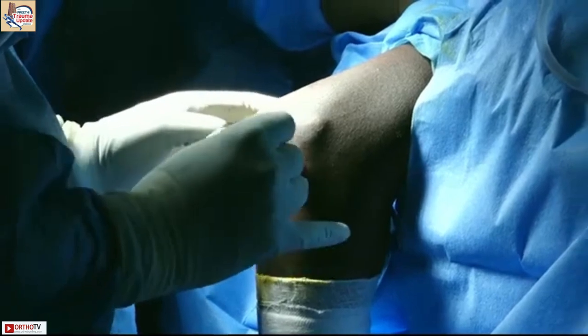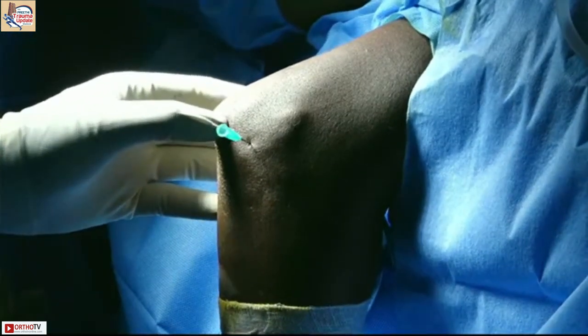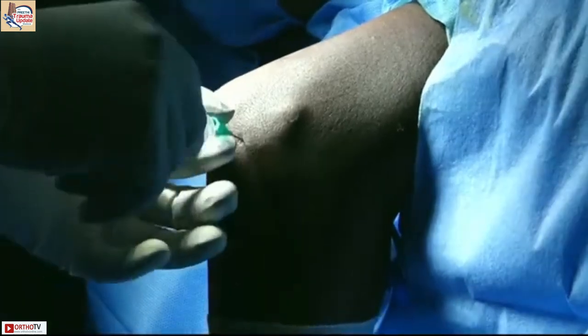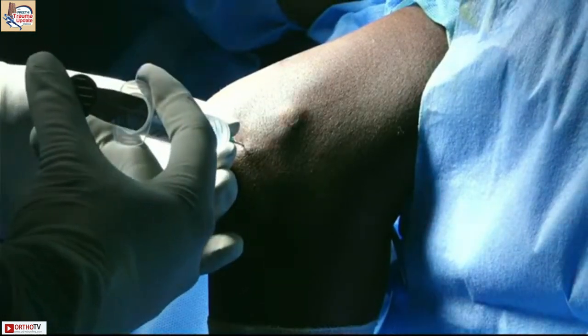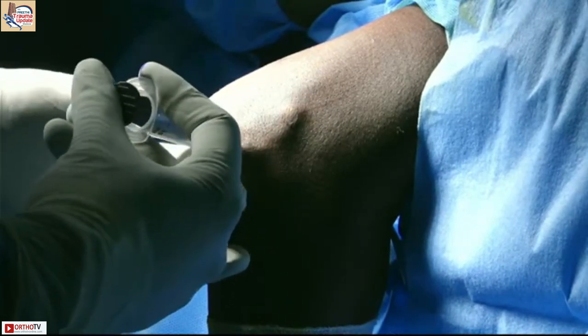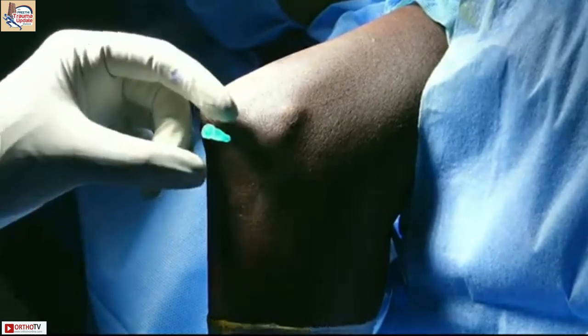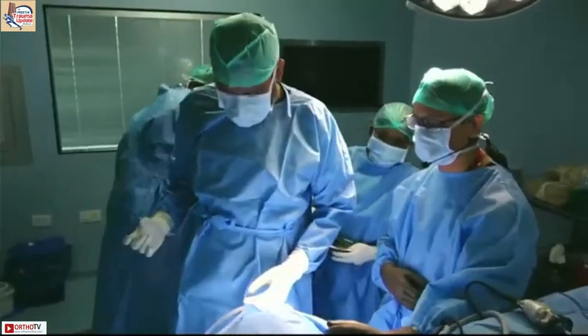You can normally feel the soft spot. And you put a needle in it, and it goes between the radial head and the capitellum, and then you insufflate the joint with saline. And normally, when you do that, it goes easily without any pressure, and the fluid comes back. Can you see that? Yeah. Which means it's in the joint.